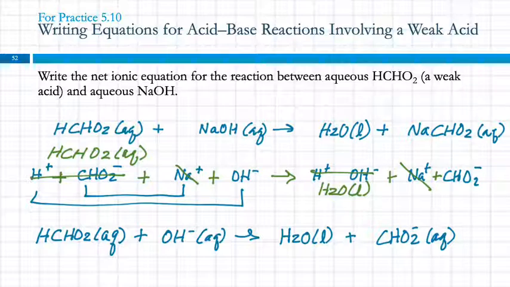Anybody else? So our net ionic equation is essentially just the reactant. The net ionic equation describes the things that actually reacted, that actually changed. There could be lots and lots of other stuff that's just the same before and after. So it's like your net paycheck, right? That's the money you actually get to do something with. The withholding taxes and the Social Security and all of that stuff, you don't get to use that. It's probably better just not even to look at that part, right? Just look at the net paycheck. And then you won't get so depressed about how much money the government is stealing from you.